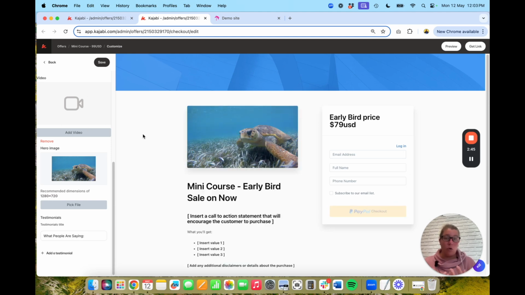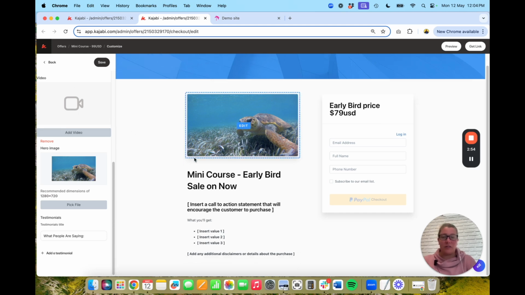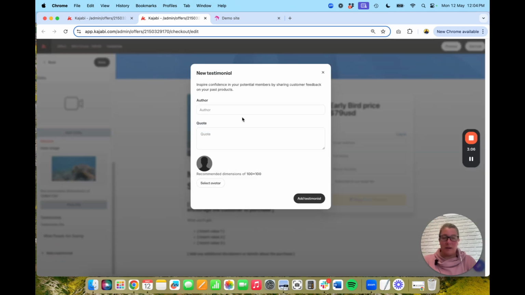So if you want to record a video talking to the customer and explaining the benefits again in order to get them across the line and pay, then that is where you could add a wee video there as well, and it would just sit here, same as where the turtle is. And then the other option on these settings here that we can add is some testimonials. So at the moment there's none here, so what we can do is add one. Just pops up like this.